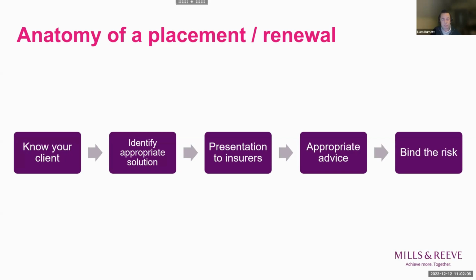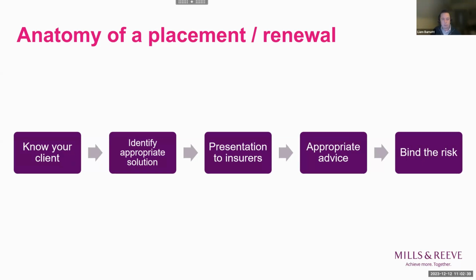So the first stage is the know your client, establishing the demands and needs stage. Now, this is the information gathering stage where the broker makes appropriate inquiries so that it understands the nature of its client's business and the main risks of that business. Stage 2 is then using that information that you've gathered to identify an appropriate insurance solution that meets the client's demands and needs, and which also represents fair value, especially if the new consumer duty applies.